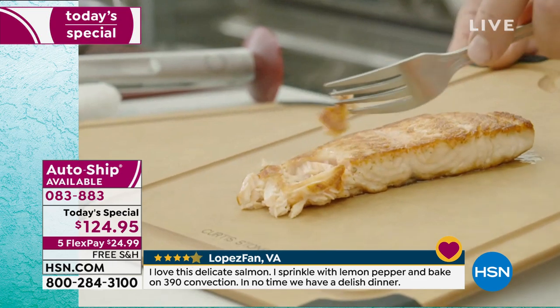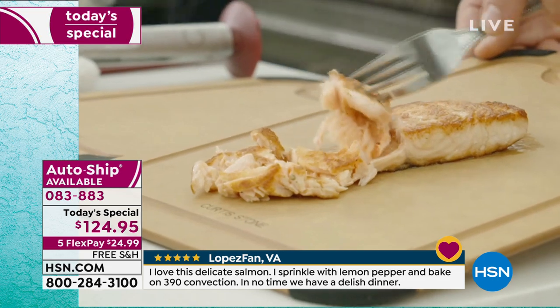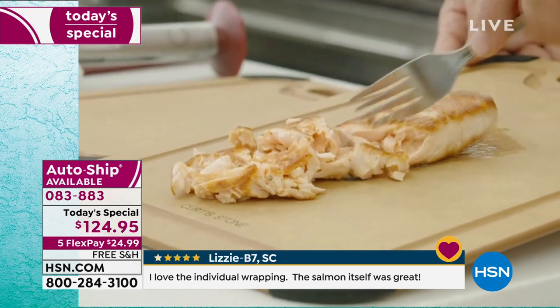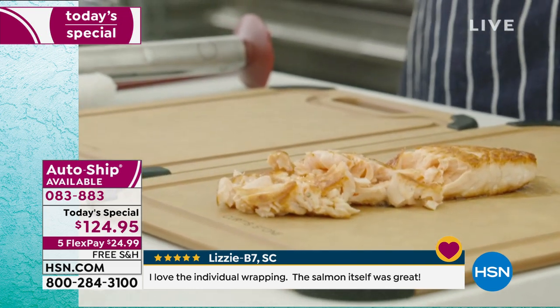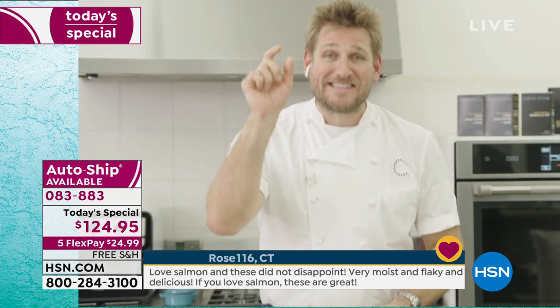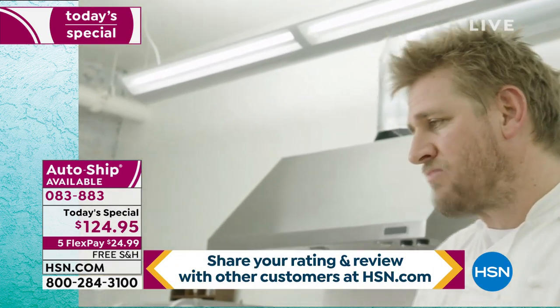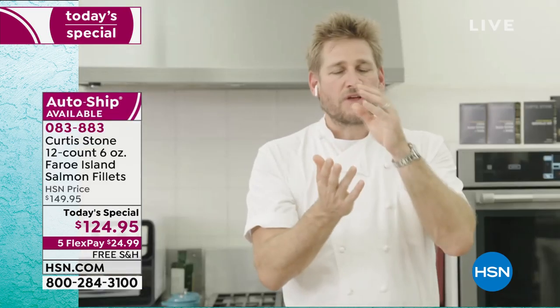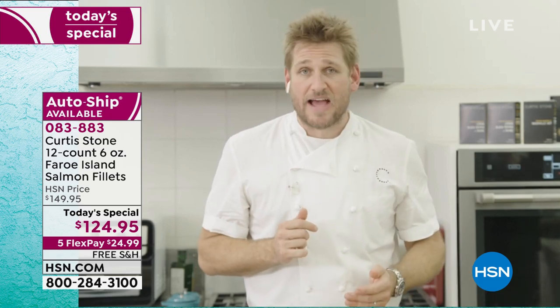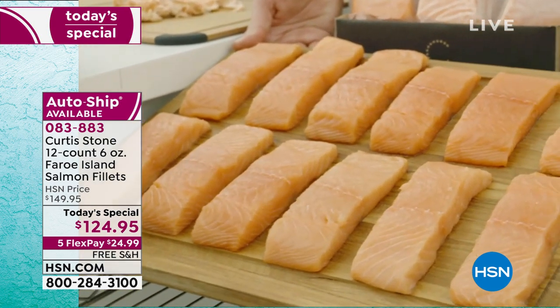I was reading the reviews before I came out, and look at how this salmon just flakes. I read the most beautiful comments. 88% of reviewers gave us 100%, and the average review is 4.7 out of 5. Everybody loves it, and I'll tell you why — it is the flavor of this salmon. It is so clean, so pristine. That's exactly where this gorgeous salmon comes from. Look at the color and the richness of this beautiful salmon.